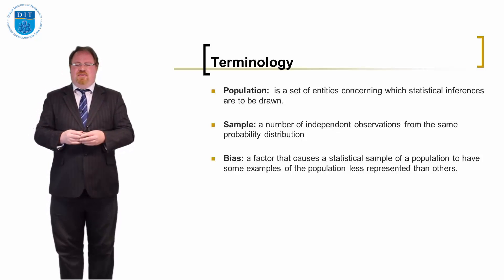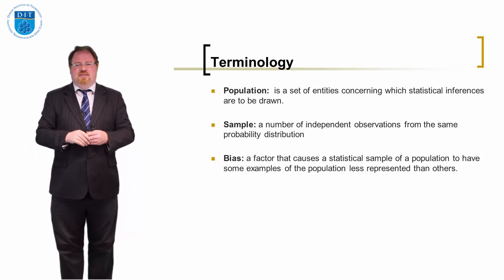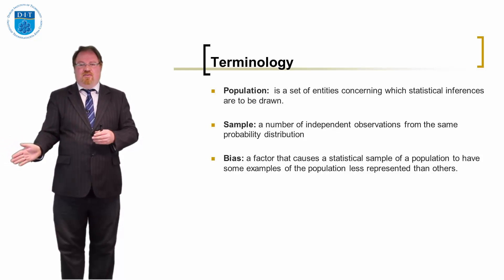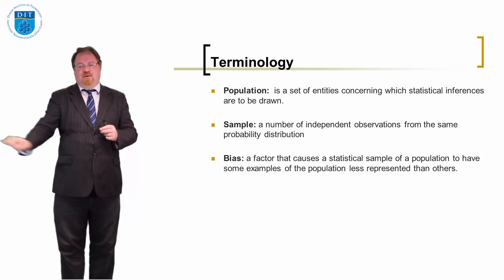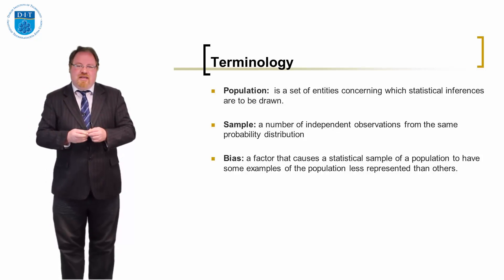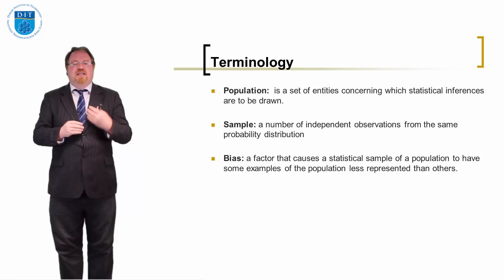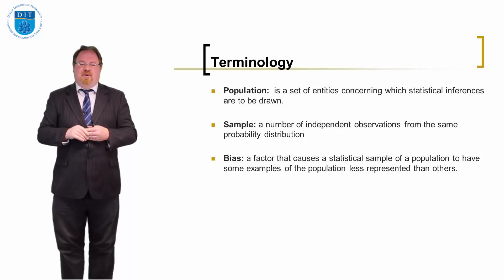So the correct way if I was doing a survey on Grafton Street would be, I'd imagine a line going across the street and I'd count every 20th person. Each 20th person who crosses the line, I'd ask them, excuse me, have you time to do a survey? So then I'm randomly selecting the people. Although the means by which I'm doing it is not random, it's every 20th person, the type of person I'm getting is completely random. It could be somebody in a hurry or not, a man or woman, young or old, whatever. I've taken that decision out of my hands by saying every 20th person.